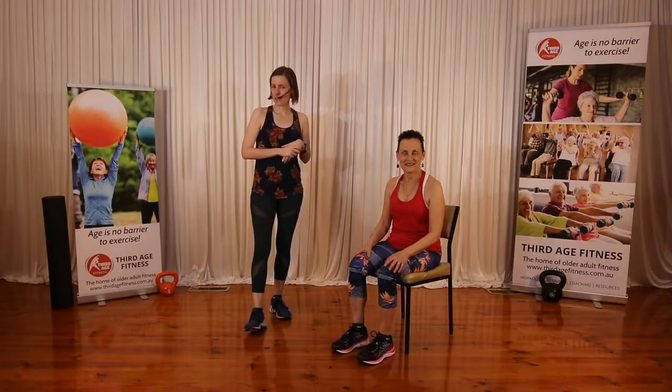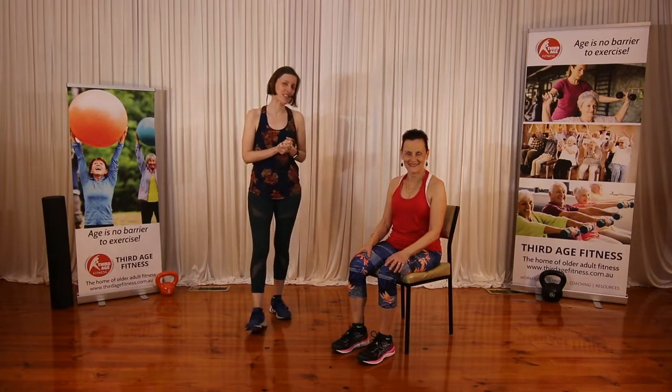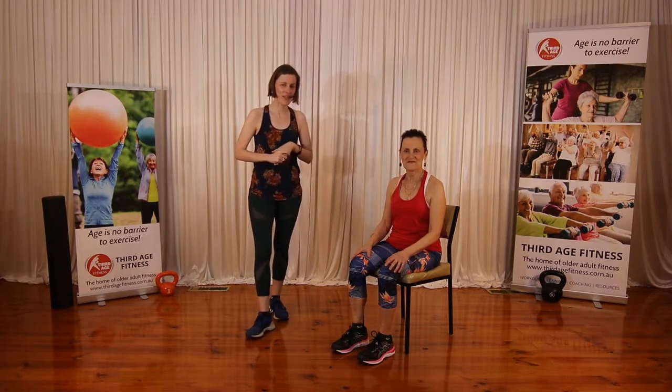We end in a little challenge now with our marching section. We are going to get the arms and the legs going in series with your participants. So hopefully you have got to keep on marching all the way through. Carol is going to try and get all the way through without stopping her legs moving.